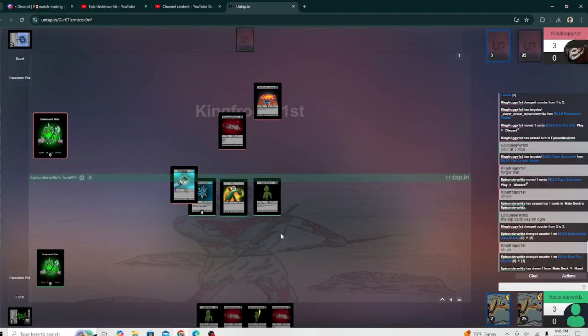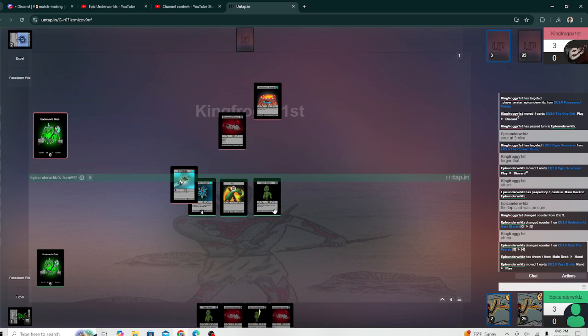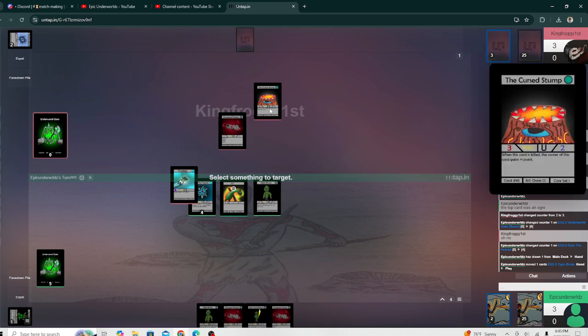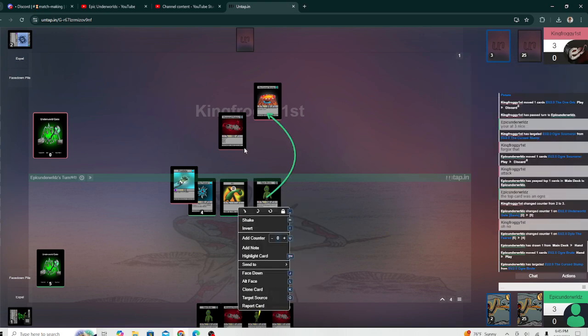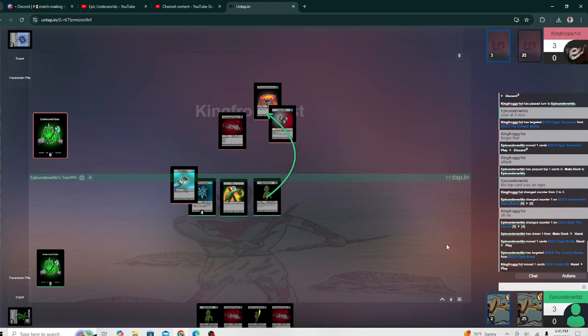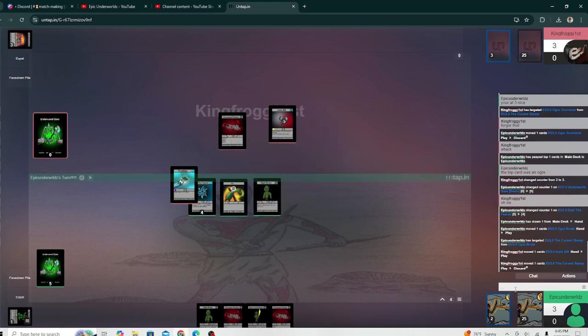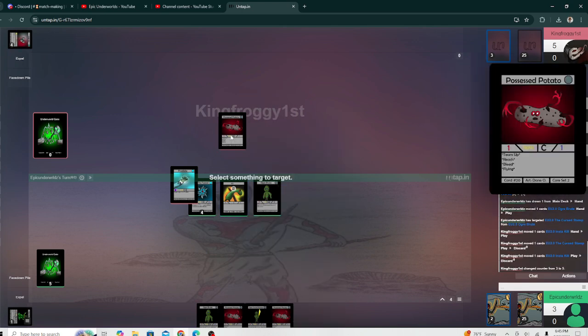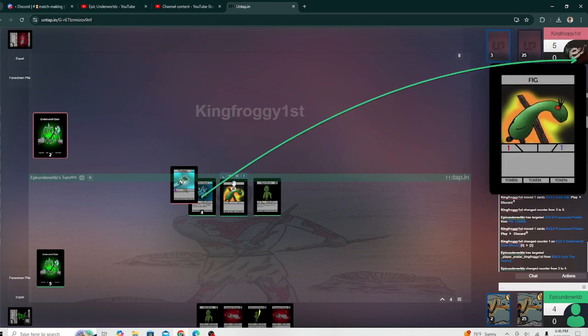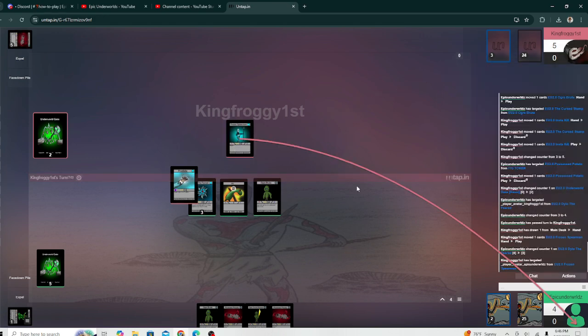I then play an Ogre Brute, which has 7 attack, which is pretty good, and I can easily kill his Cursed Stump. But he doesn't cancel that. He gains a point with that ability, and he also gains a point because when Cursed Stump is killed, he gains a point. So he's already at 5-4. He's beating me, and Frostbite is slowly ticking down.